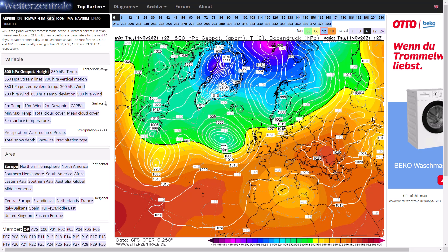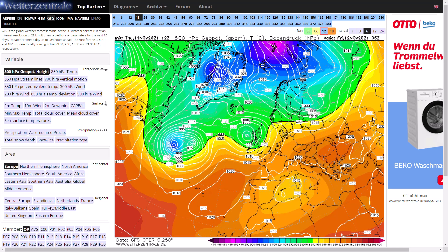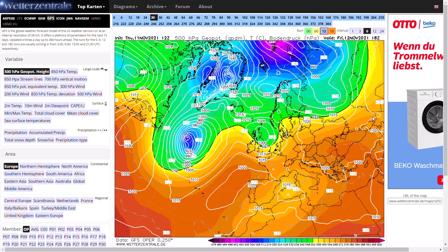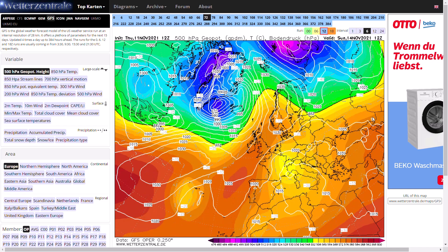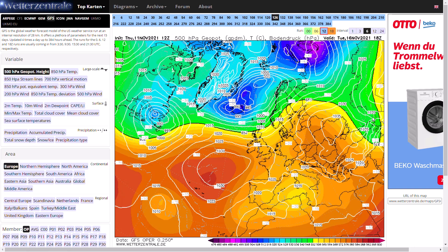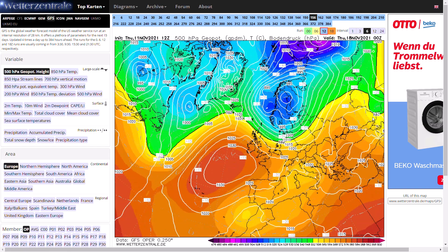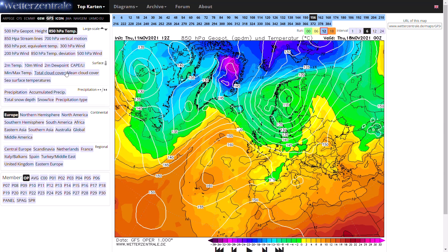Looking at the latest from the GFS, you can see at the moment we do have high pressure in the south but low pressure approaching from the northwest, and it's going to bring widespread rain to the north — it is bringing rain right now over Scotland. We're going to see high pressure build over the top of the UK and to the east, with a small Scandinavian high building in with brief easterly winds, nothing too major. Then next week we're seeing the first potential bit of a northerly wind with a colder air mass spreading through many parts of the country.